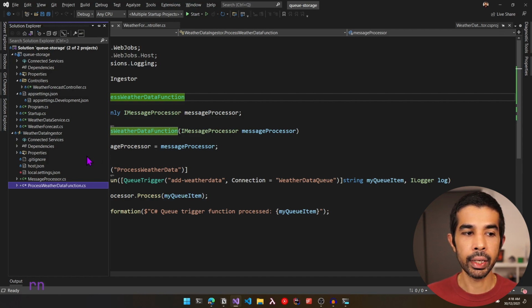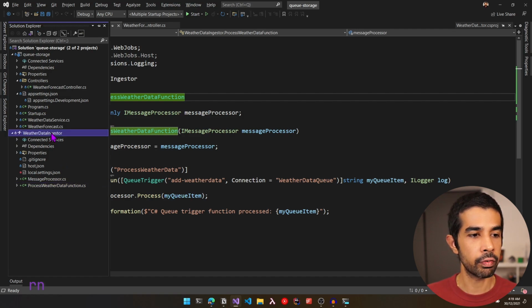To do that, we need a new class which is the Startup.cs. Now you can rename this as any file, but generally Startup.cs is where we use dependency injection in ASP.NET Core. I have a completely different video on walking you through dependency injection in .NET. I highly recommend checking that out if you are new to dependency injection in general.